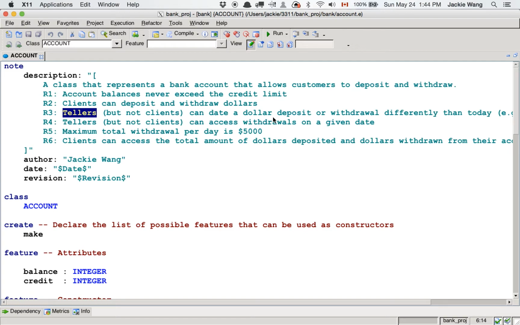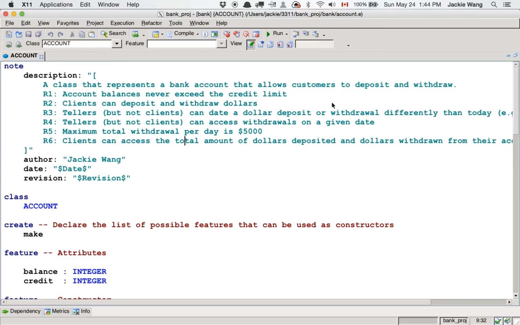We're going to show you the withdrawal version in this tutorial, and the version for deposit will just be symmetric. That will be left as an exercise for you. And as for R5 and R6, we'll do that in a later tutorial, or you can try to tackle that as an exercise as well. Okay, so that's basically the overall goal for this tutorial.